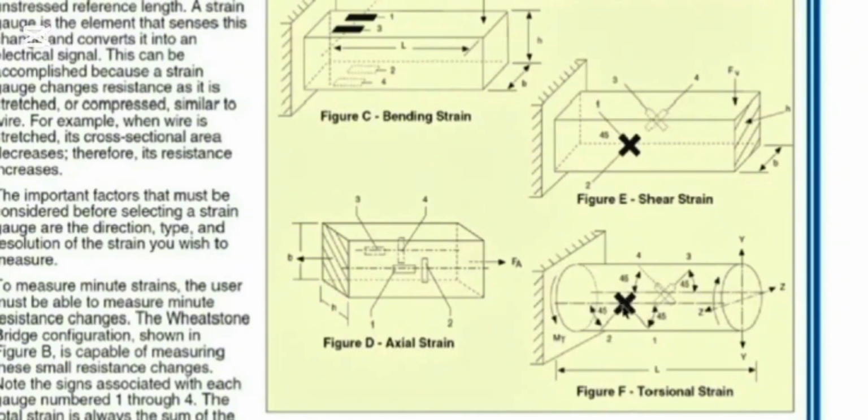Can you see? So the gauge is going to be arranged. This is the first part of the question. This is torsional strain. The strain gauge is actually going to measure what? Strain. But in this arrangement, when you have torsion, what do you expect? Are you going to have normal strains or shear strain? We're expected to have shear strains and shear stresses.